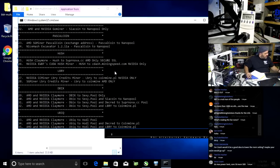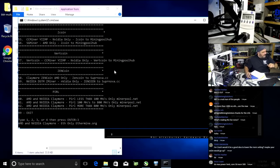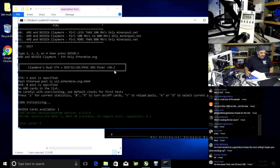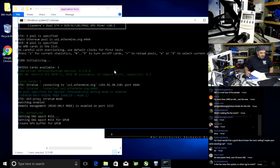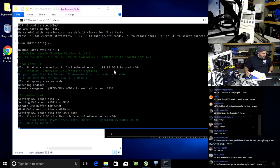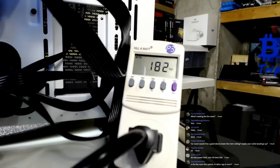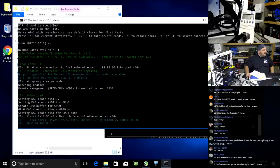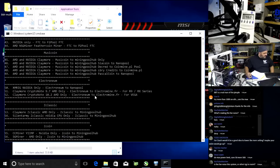So XMR was next on our list. Actually, let me do ETH real quick one more time and get the power on it. Do max power limit with 50 core, 500 memory. You think it's power starved, Lopez? So, ETH power is exactly the same, ironically, as the Zcash, 183 watts. Okay. Close that out. Oh, I didn't stop it. Get ahead of myself. XMR.